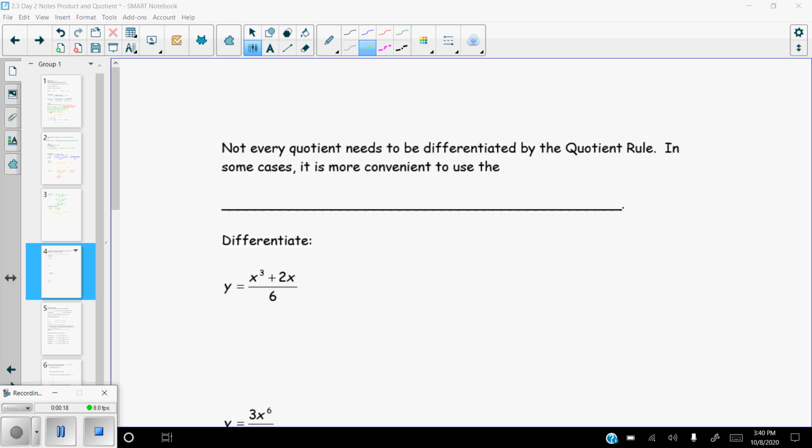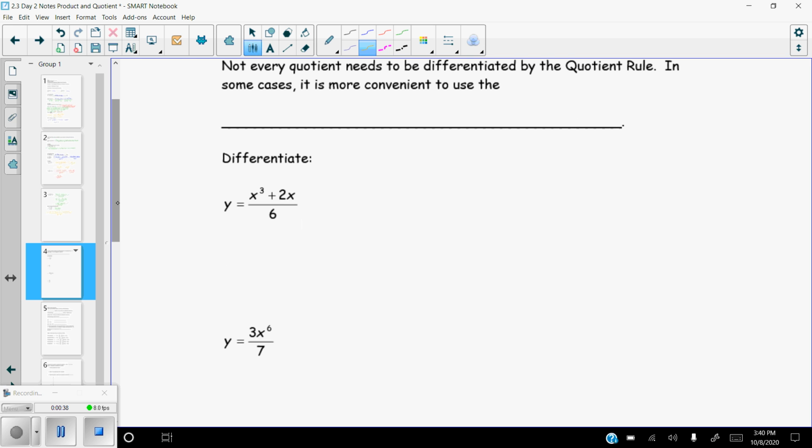So the thing I want to go over today, or in this specific lesson, is that you don't always need to use a quotient rule just because something looks like it's a quotient. And then we're actually going to talk about some higher order derivatives, which just means derivatives of derivatives, and then some of the meaning there. So let's go ahead and take a look at some of these problems.